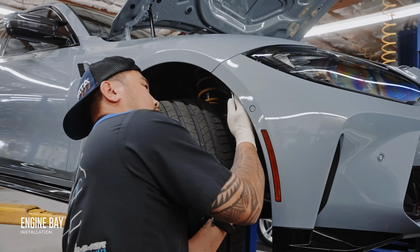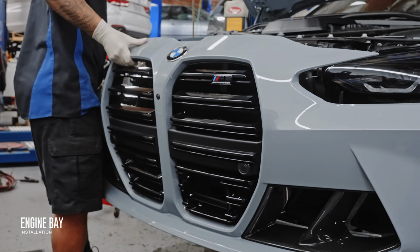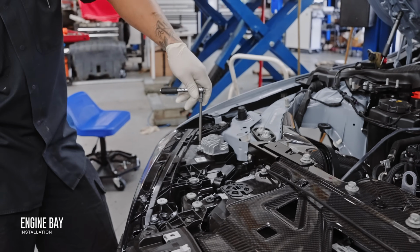So of course, we have to remove the bumper. Just kidding. But since it's going to come off anyways for the new grille, we decided to remove it now to get a little bit more working space.